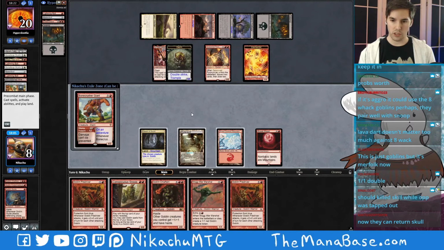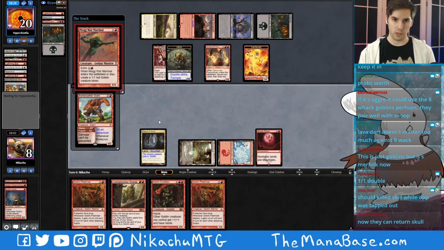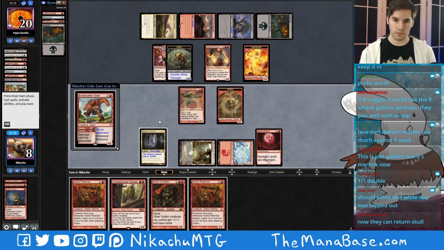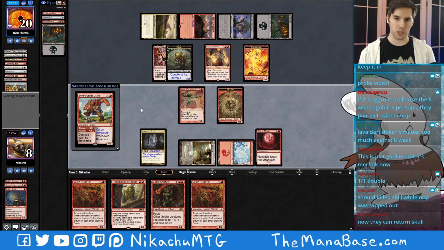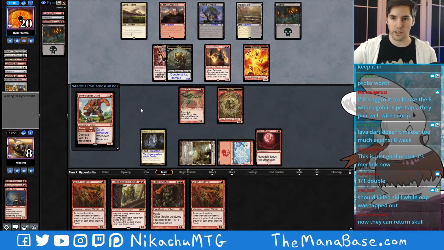Snoop can't get anything off the top of my library, so... Mog War Marshal it is. You're actually gonna put some bodies on the battlefield. Or actually, maybe I should just play the Bone Crusher Giant. I mean, this is a 4/3 creature. Okay, they're not finding any more swamps.